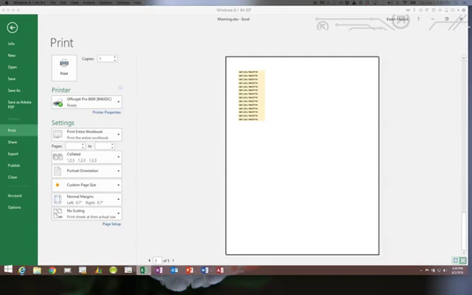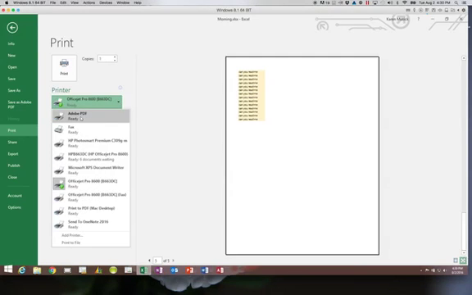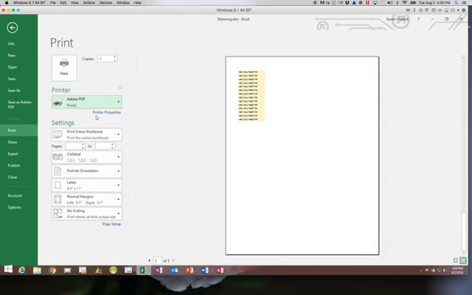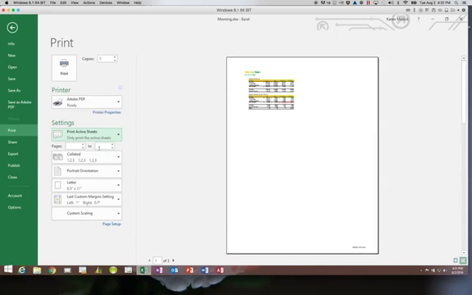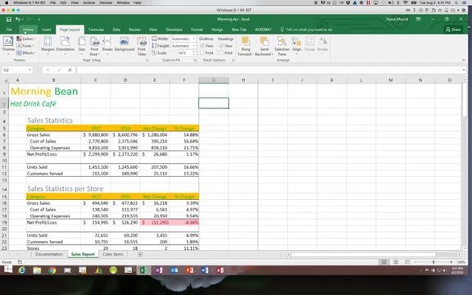If I don't really want to print, I can go back. I do want to remind you, on campus you do have this option as well. You can always print to a PDF. And if I only wanted certain items to print, I could choose that. I could go back to just the active sheet and I would only have those 3. So we're going to go back and then we're going to save our work, and we have completed Module 2.